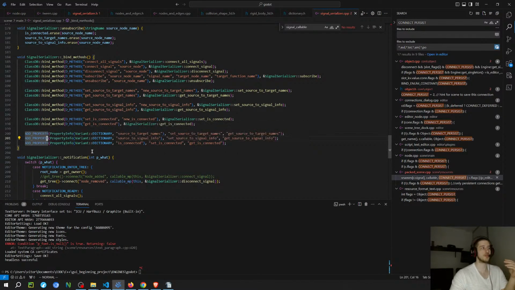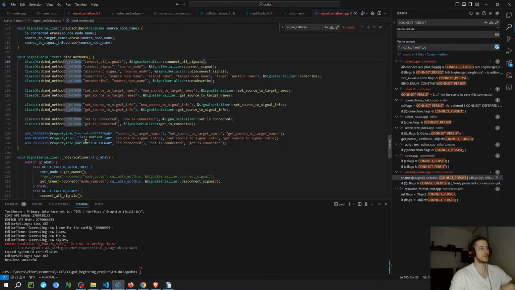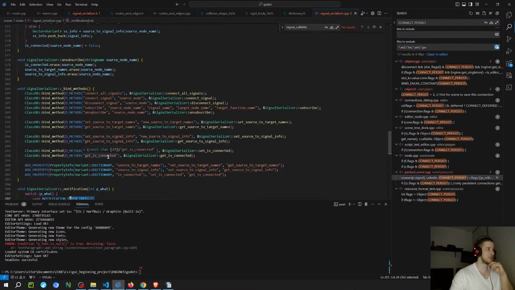If you want to change the functionality, for example, from Mesh Instance 3D, you would create a new class and then inherit from Mesh Instance 3D, and then you can create different methods and put different functionality on the notification function, which is the function that runs in the same way that the GDScript runs. The ready function in GDScript would be the equivalent of calling logic here, and the other events are also available on the notification. So that's basically how you change the functionality.